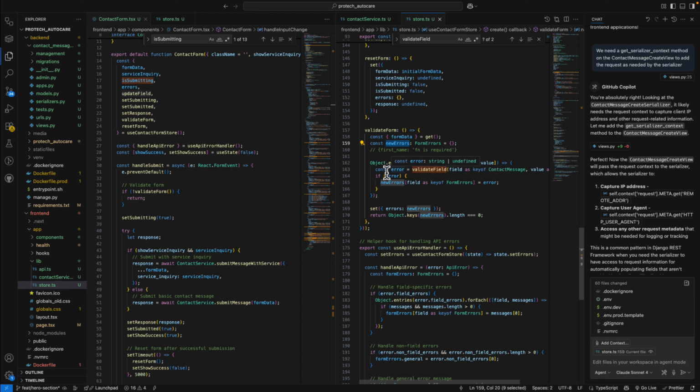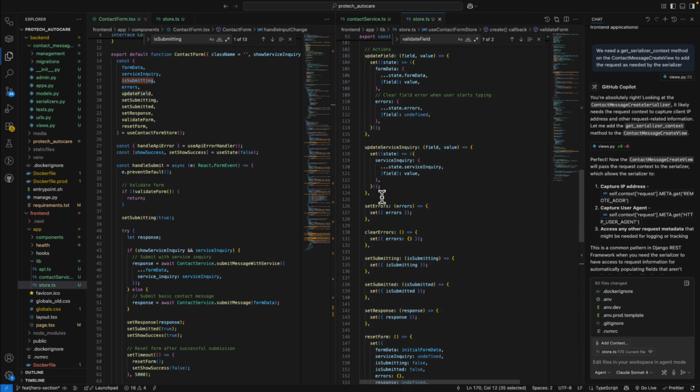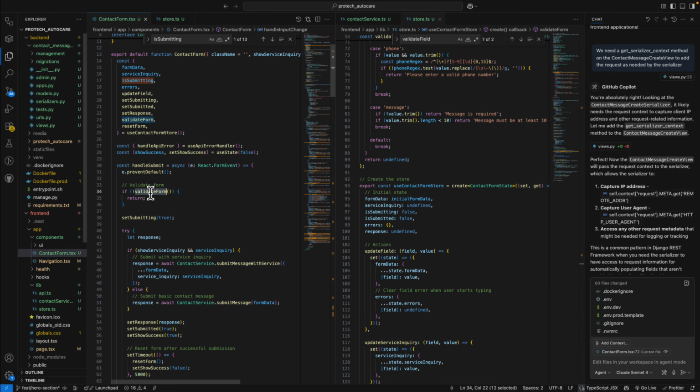All right, so for each one of these, once we're through with them and we set the errors object on this hook, we're going to return whether the errors object length is 0. So if this is true, meaning its length is empty, it has no keys in there, then this amounts to true. So validation returns true. If you have one key in there, the length will be 1. 1 is not equal to 0, so it returns false. So that's how we're validating here.